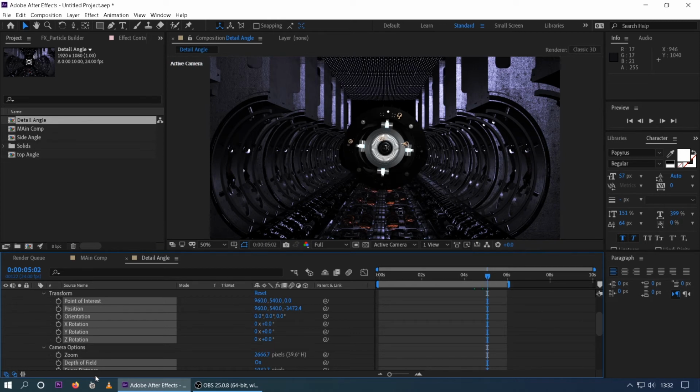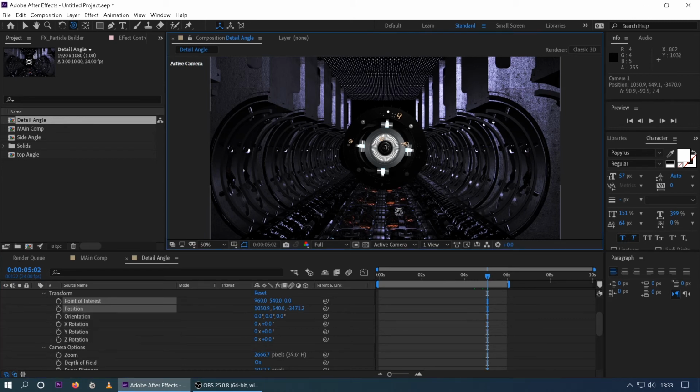Okay, now go to camera and take top angle. For top angle, we can press C, and we have this tool. You can rotate your angle. Okay, more.